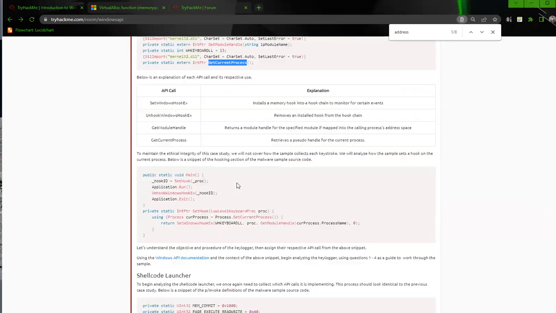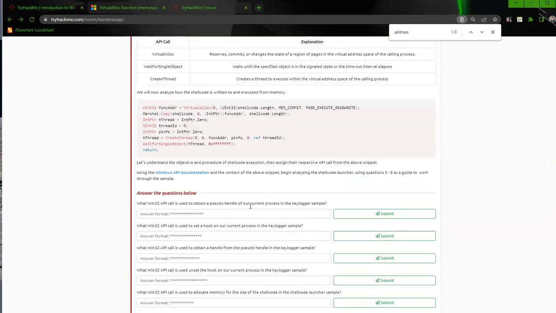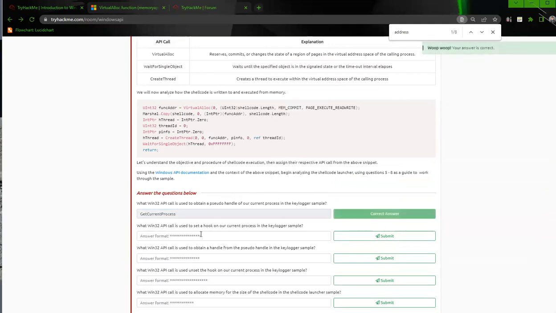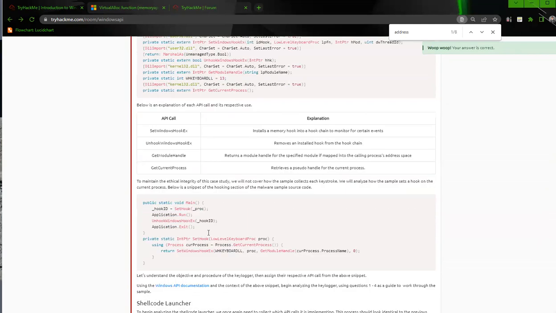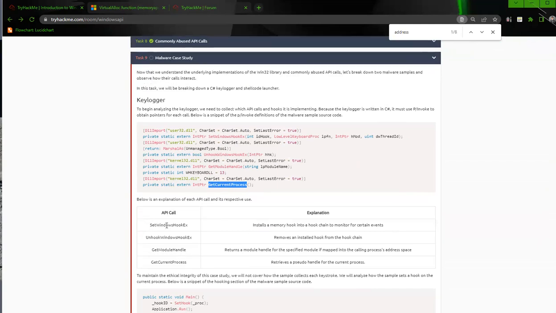Yeah, I think it's that one. GetCurrentProcess. Hey, I got it. I mean, I just kind of guessed on that one, to be honest with you. I just assume that, you know, if you have this and this is kind of like a function.